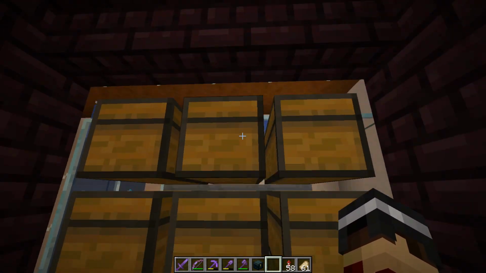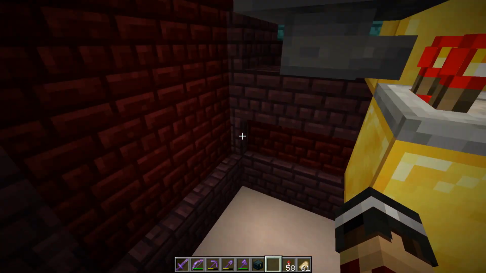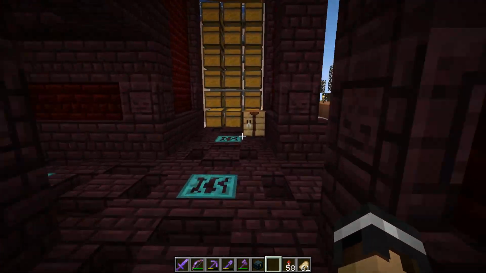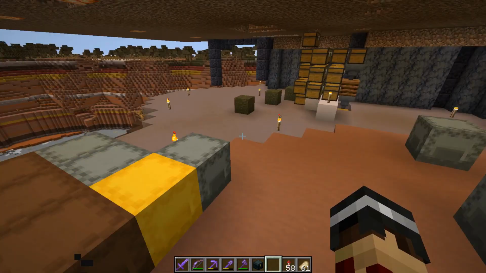And then they just go into the back of these where the hoppers are and into the chest. So that's it. Nice and simple, but this is where I cooked all of the glass that we used in that fog area.